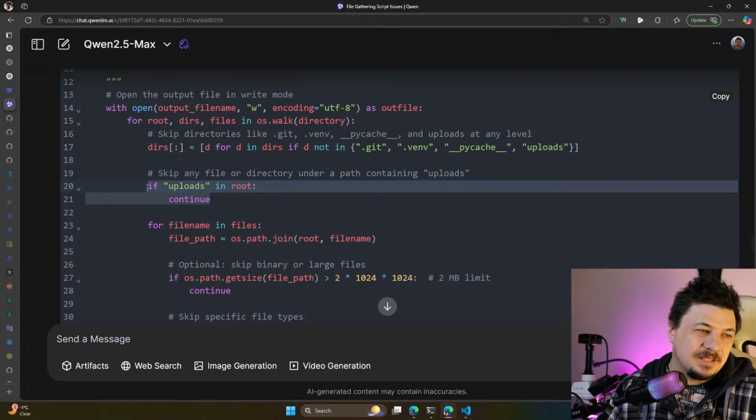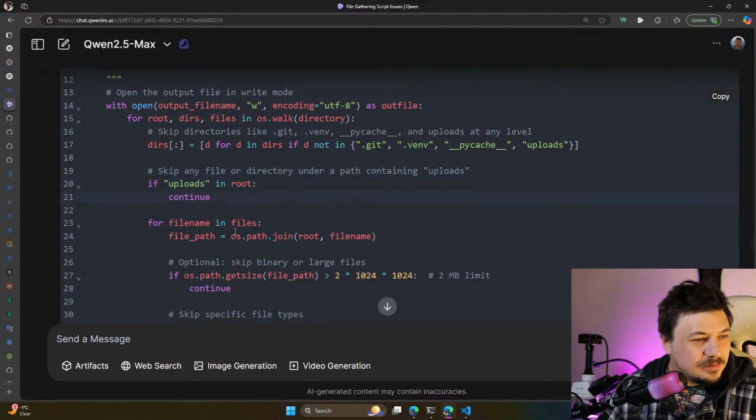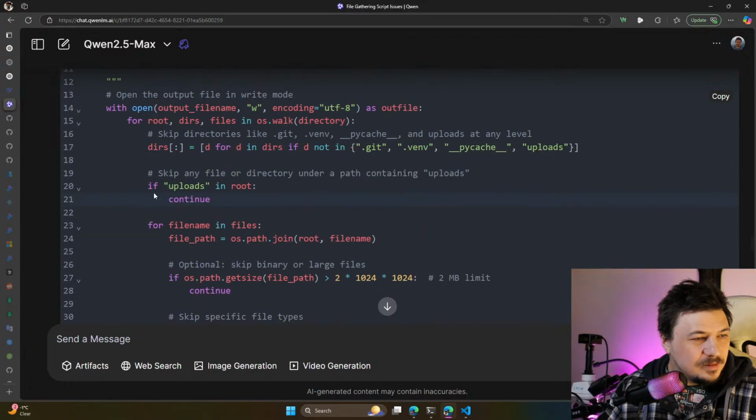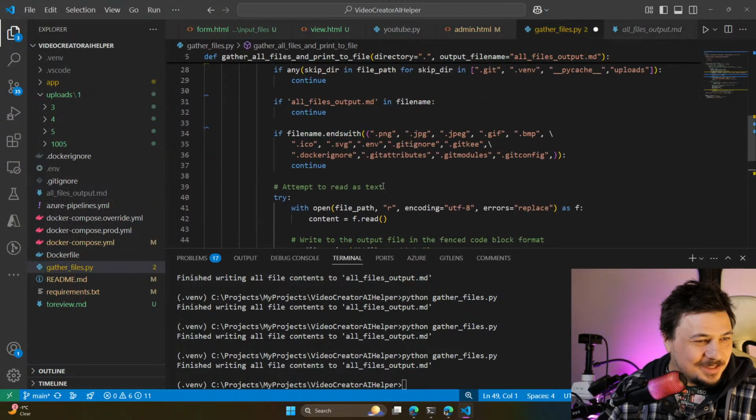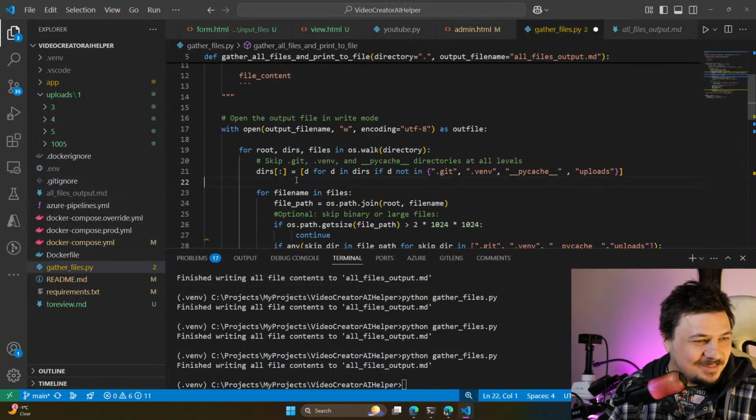Okay, and then they propose it again and again. If uploads in root, so instead of validating something, we're working with simple file names.